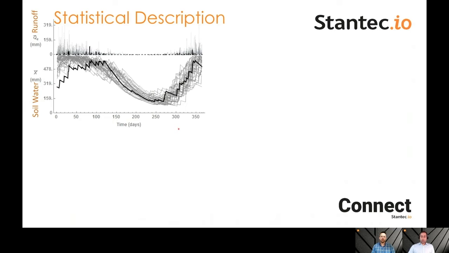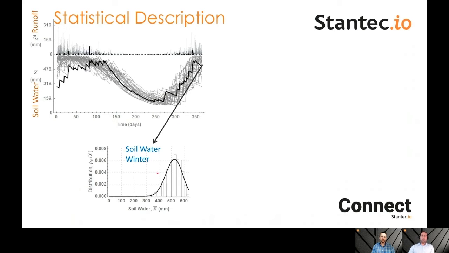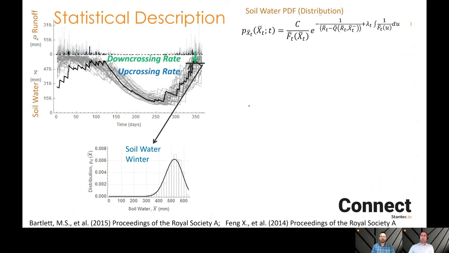Differently, as I mentioned, we're not just capturing one trajectory, but we're looking at any slice of time. What is that distribution of soil moisture? And we're looking at how that distribution evolves in time. And we have an analytical solution for this shown with the black line. And the equation for that is shown in the top right. So it's relatively simple. There's a bit of complexity involved here, but it compares quite well to the Monte Carlo approach, which is shown with the gray bars. But we get this much faster because we have to generate thousands and thousands of Monte Carlo samples and bin them and then create the distribution.